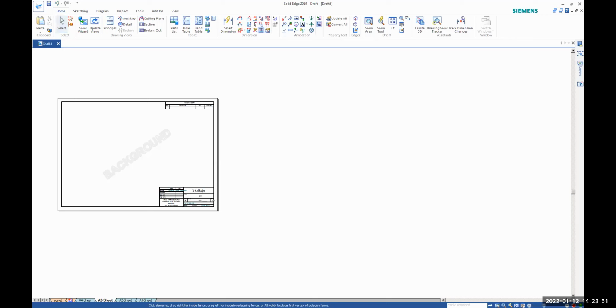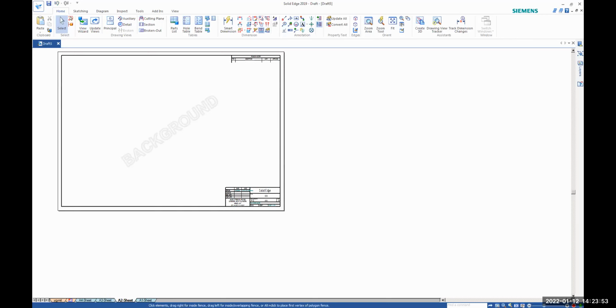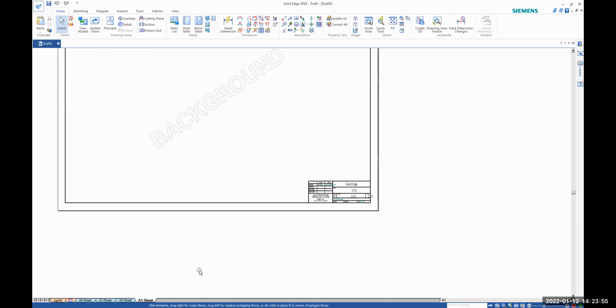This is A3, this is A2, and this is A1. And some of the things on the bottom right-hand corner with the cross box-like thing, that means they are system variables, so that we can have parameters, and then you can update them automatically. Drawing name, for example, project name, the date, time, and everything.